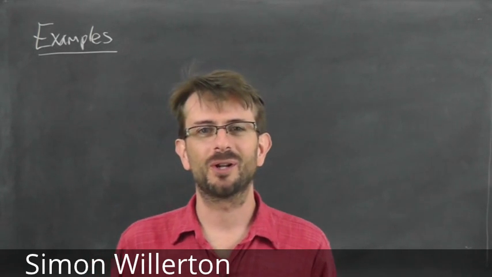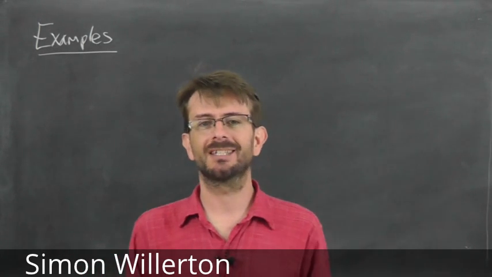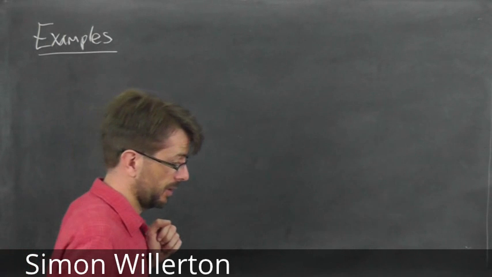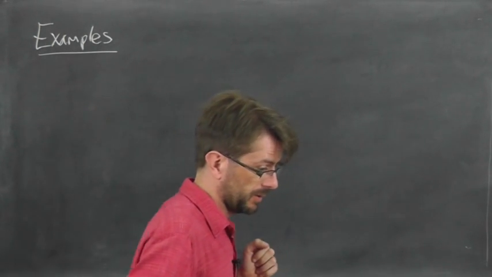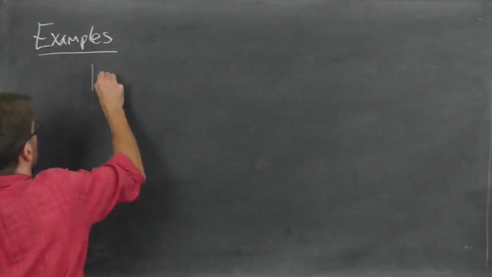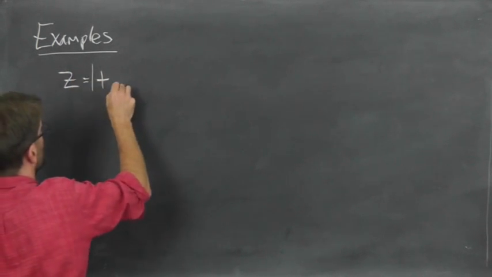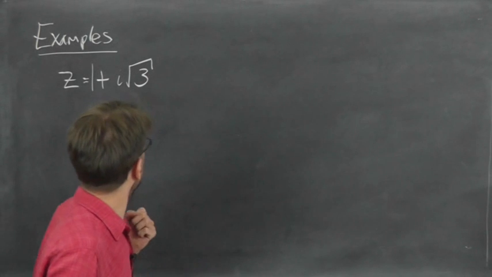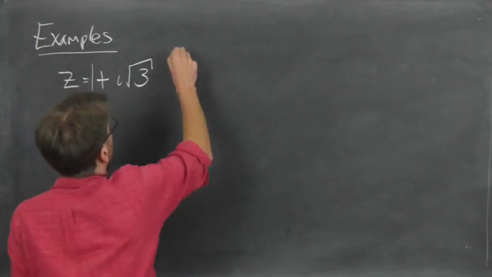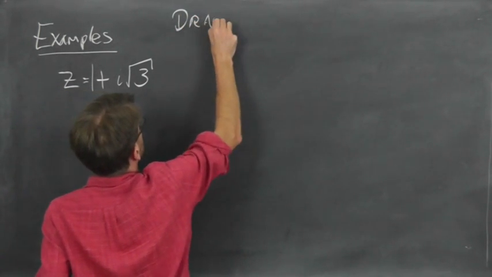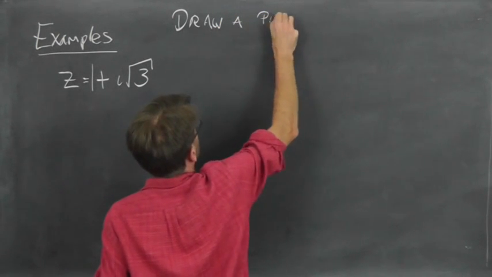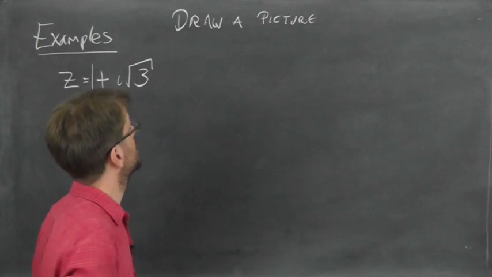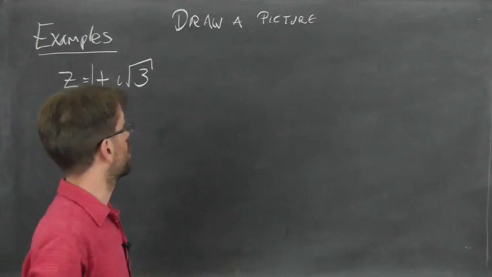Okay, so this time what I'd like to do is give some examples of calculating the polar form of some complex numbers. So let's start with the following example, which is we let z equal 1 plus I times the square root of 3. Okay, so the first thing to do with these is always draw a picture, because otherwise you might well have problems with the argument. I mean the argument of the complex number, that is.